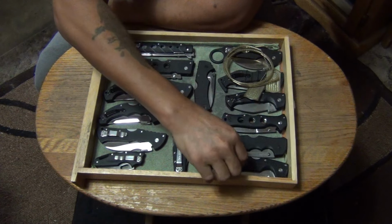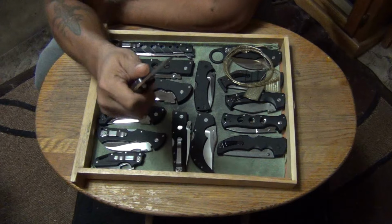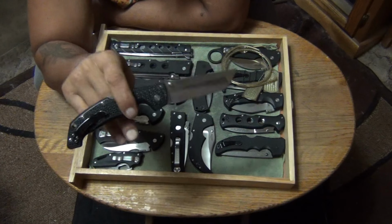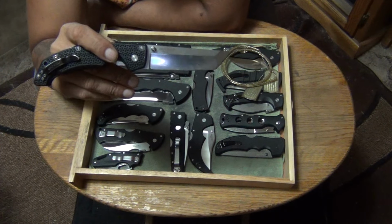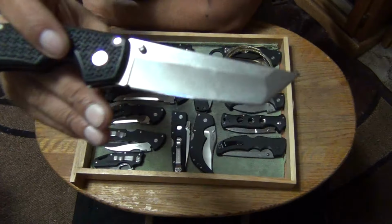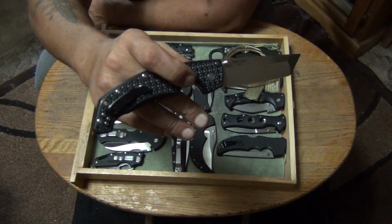Okay, let's see what we got here. This is the first Triad I ever bought. Right here. I think it was like the end of 2010 or something like that I bought this, when they first came out with the Voyagers. I can't remember if it was 2010, I don't think it was 2009. I think it was 2010, almost 2011. But that's the first Triad Lock I bought. And this is the knife that started my love affair with Triads.